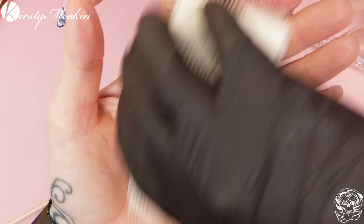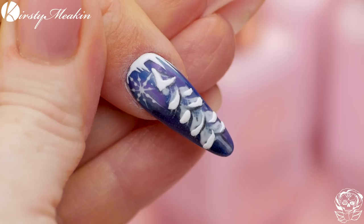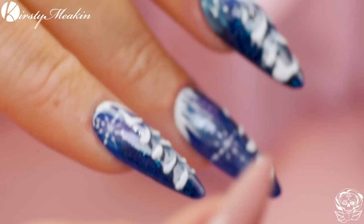So we're going to do this on all the nails. I will just show you, for instance. Let's get rid of the excess. And we are left with a nice little winter snowy tree, just like frost on windows. Oh, it's beautiful. That's cute, isn't it? Beautiful. Right, we're going to do the rest now. Oh, they are so pretty. She's got a winter wonderland on it.